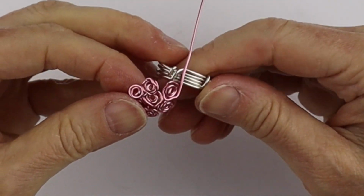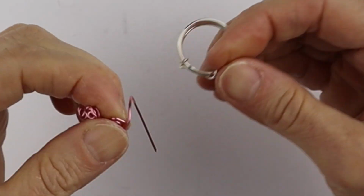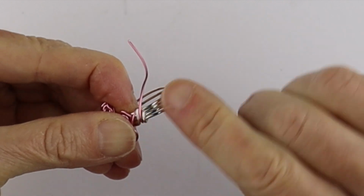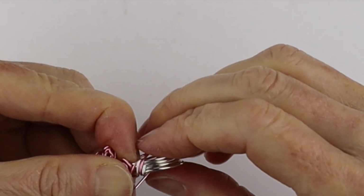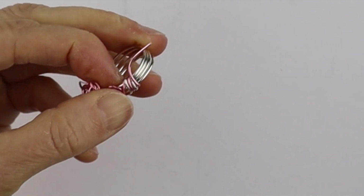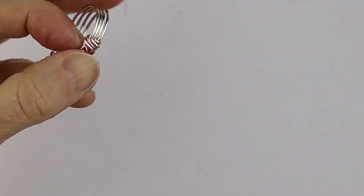From there you can just get your ring form, bend that around. So just place it there, and we want to bring this between those two wires through here again, and then push it up and clip it.